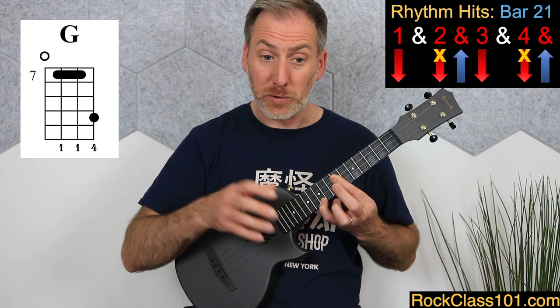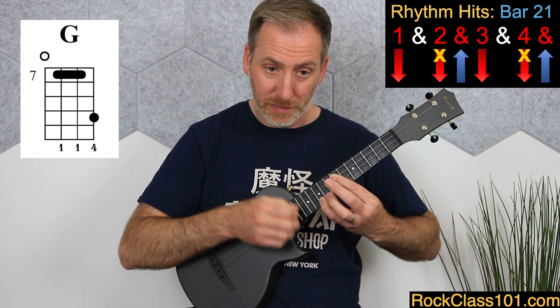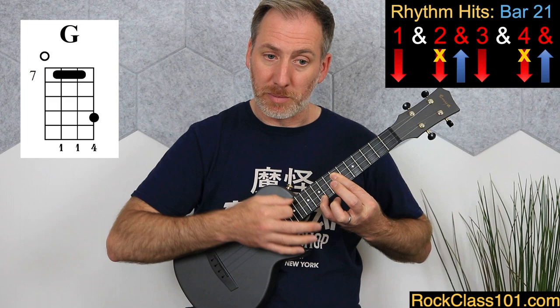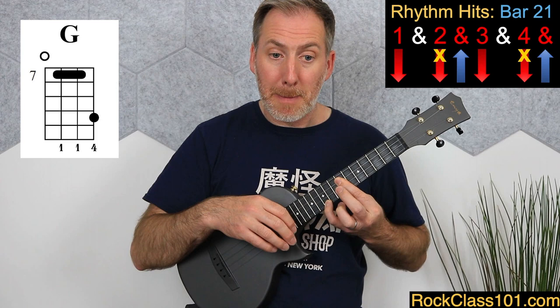Okay, so the rhythm we're playing here in measure 21 is 1, 2 and 3, 4 and. So beat 1 was that G chord. Beat 2 is the chuck, so pressure off, mute the strings. Then the and after beat 2, put the pressure back on, come up with an up strum on that chord. Beat 3, back down with the down strum. Okay, so just that first part there, 1, 2, and 3, we would have, okay, and then beat 4 and the and after beat 4 are just muted strums.